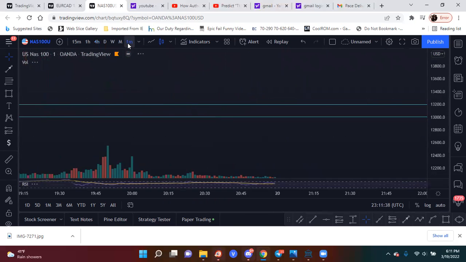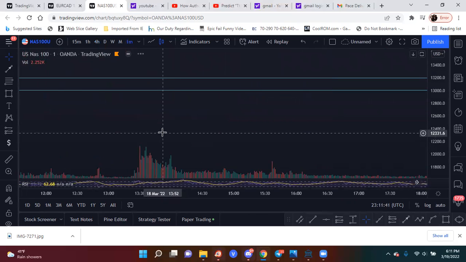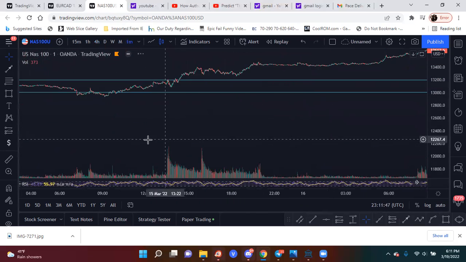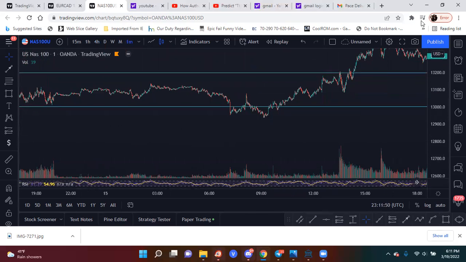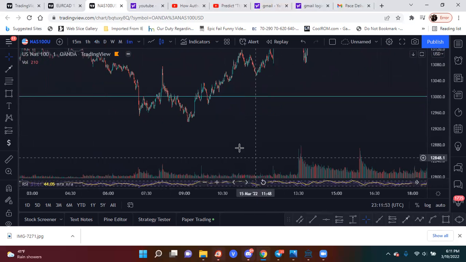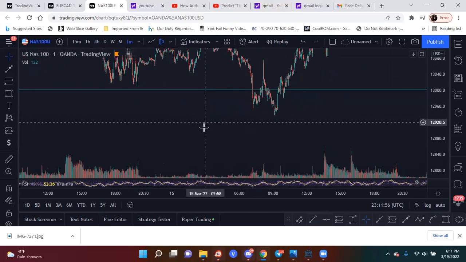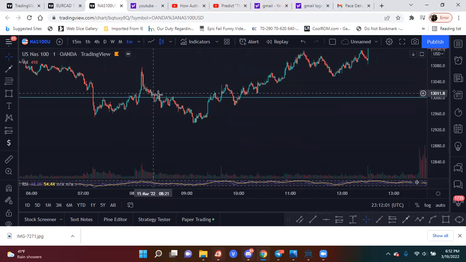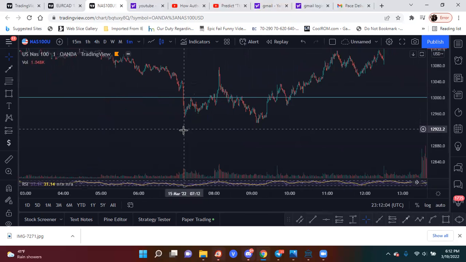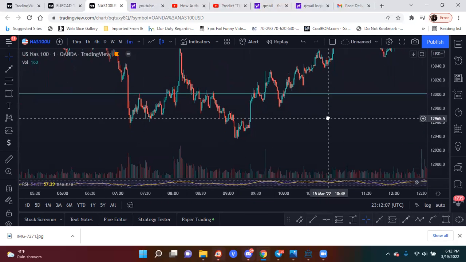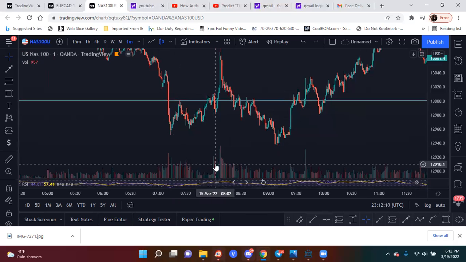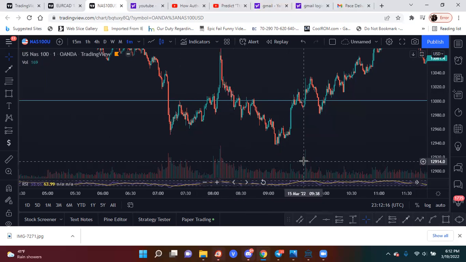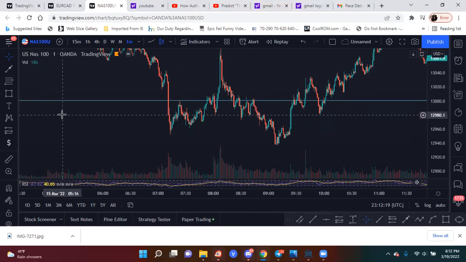But see, I'm starting to see what I'm looking for here. So let's go to the M1 so I can show you how to get into these higher time frame demands or supplies, order blocks. So here it is right here. Now I remember as clear as day. This is when I got in. This is when it was like breaking and people were like, oh, it broke, and then it came up a little bit, and then it trapped all the sellers. If anyone trades on the M1, but what I saw was the banks got involved. Bank movement got involved, and that's why I use this volume on the lower time frame.